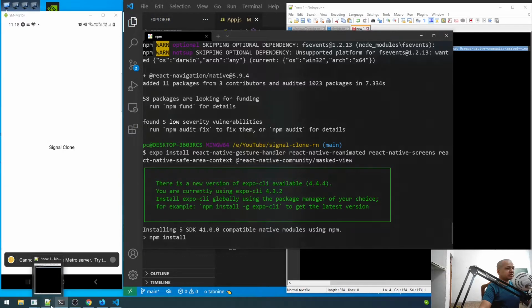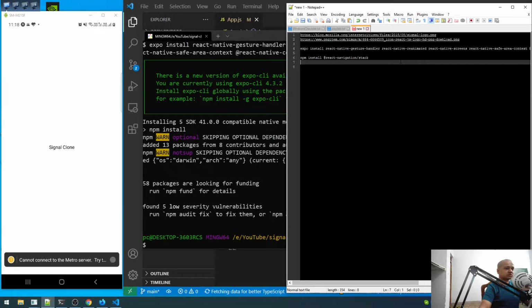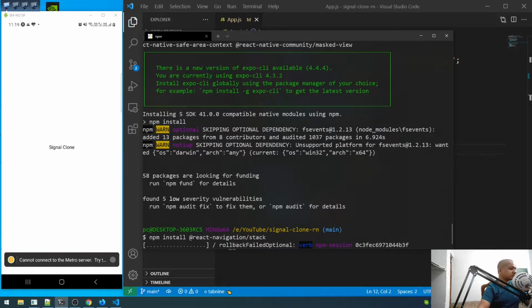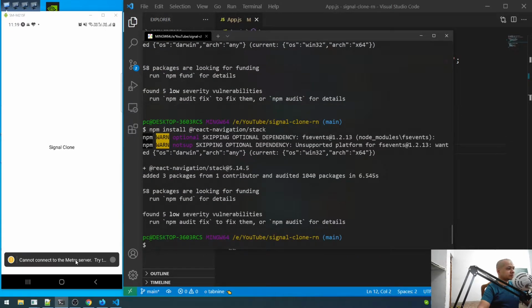Okay, when we are here, let me do one thing. Let me install the last thing also, because we are soon going to require this. Then I can do npm start. I could have done it through the integrated terminal also, but the problem is that it gives an error. So that's why I closed that and I am doing this. So stack navigation also we will soon require. So that's why I am installing that also. See, it is not connected. It is showing. Okay.